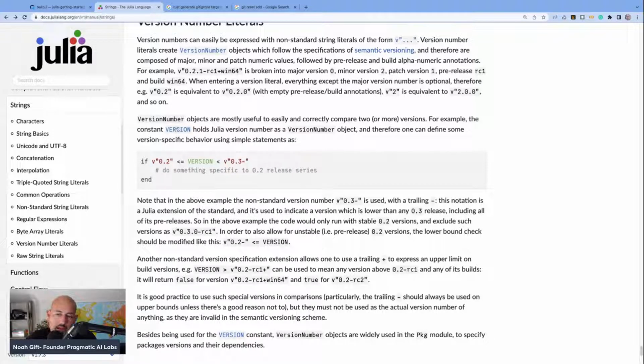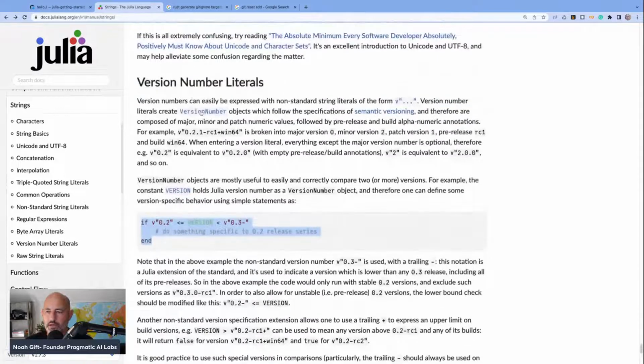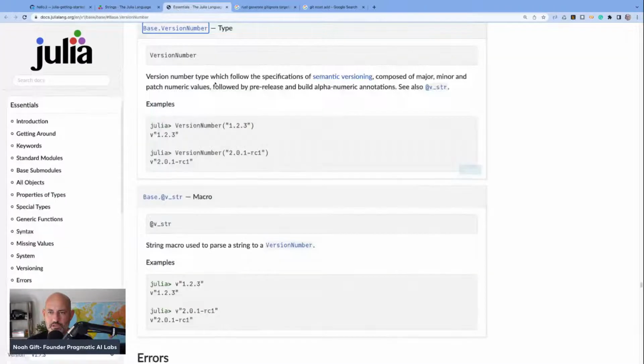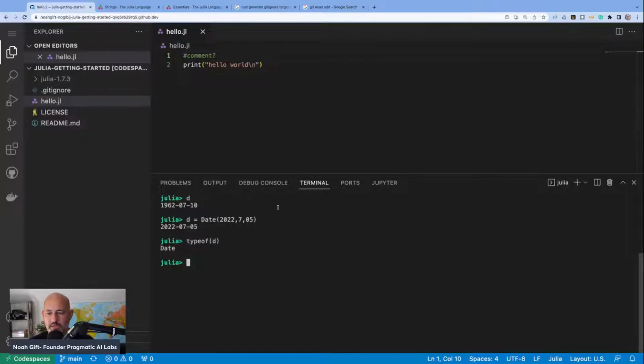Wow, I have to admit, this is pretty cool. I guess you would say VersionNumber. I'm curious to try this out actually. So VersionNumber. Oh, okay. I wish they would have put that into the example. Wow, this is cool. That alone might be one reason for me to use the Julia language. Now I'm seeing some use cases, because the version number is something I just happen to deal with all the time for all kinds of projects I'm on.